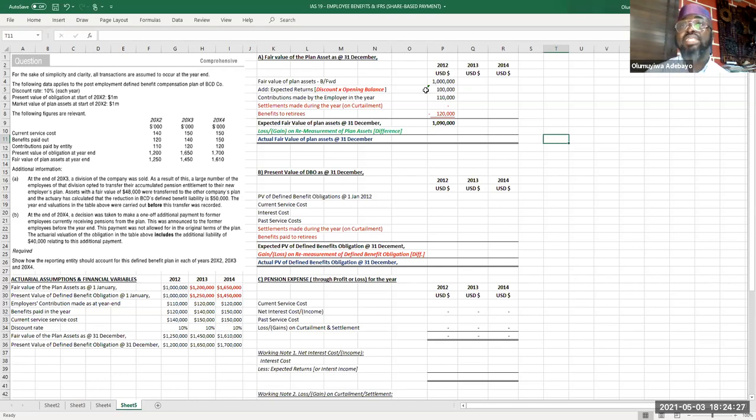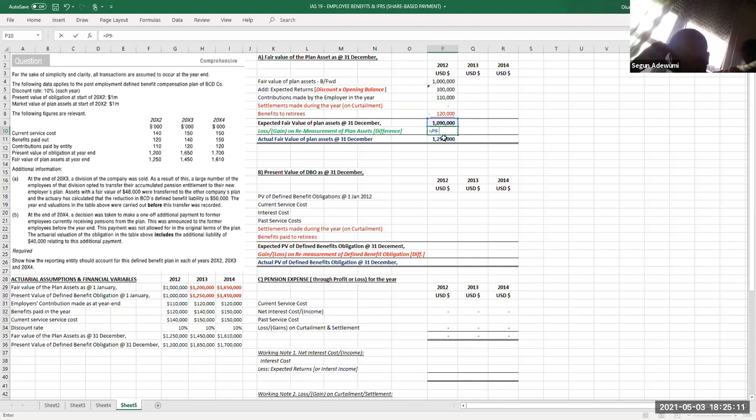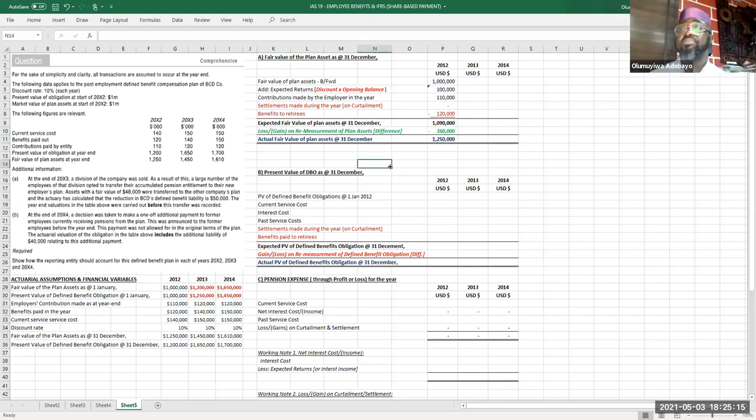Now, as at the end of the year, when our portfolio manager fair valued our investment in the plan asset, it was valued at 1,250,000. The question then is, is there a gain or loss from the portfolio valuation? You expect the value of your portfolio, your asset, to be 1,090,000, but actually it is 1,250,000 based on market valuation. Are you at a gain or at a loss? Is that a gain? Yes. A gain of how much? 160,000. Ignore the signs. The signs are just the order.